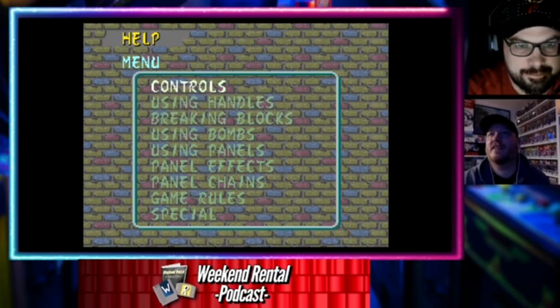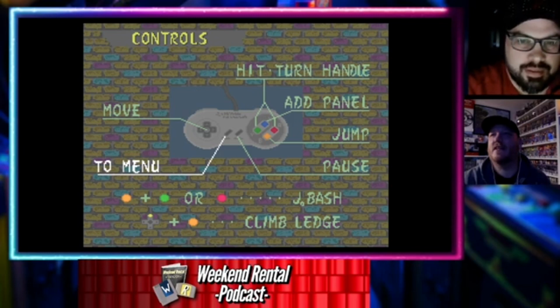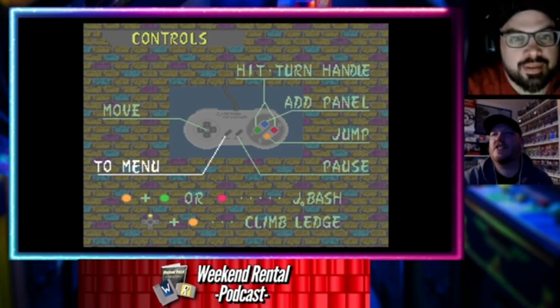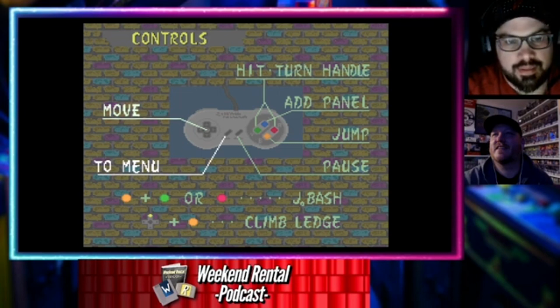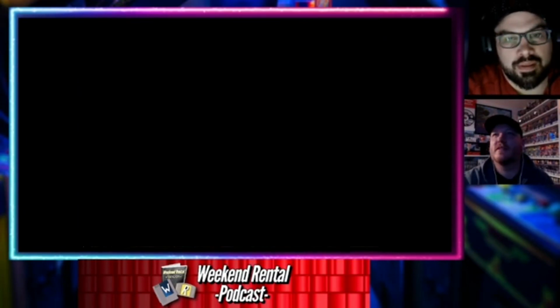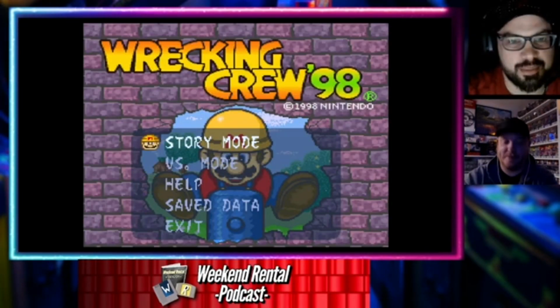Breaking blocks. Controls. Hit turn. Add panel. Okay. What's J bash? All right. Do you feel empowered now? We are taking down the jelly bean today.